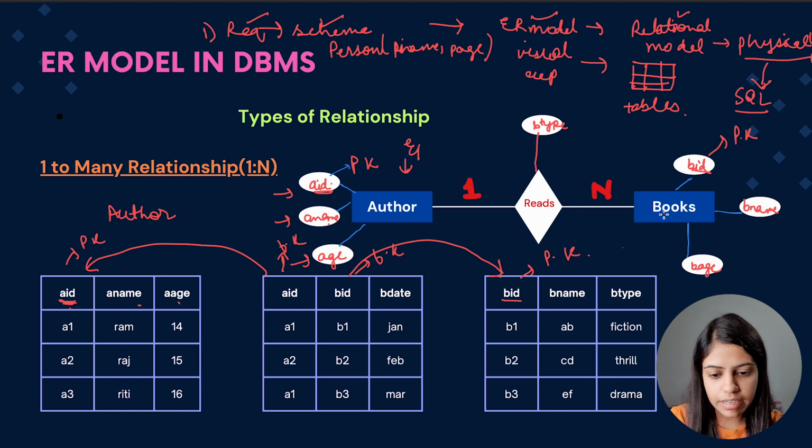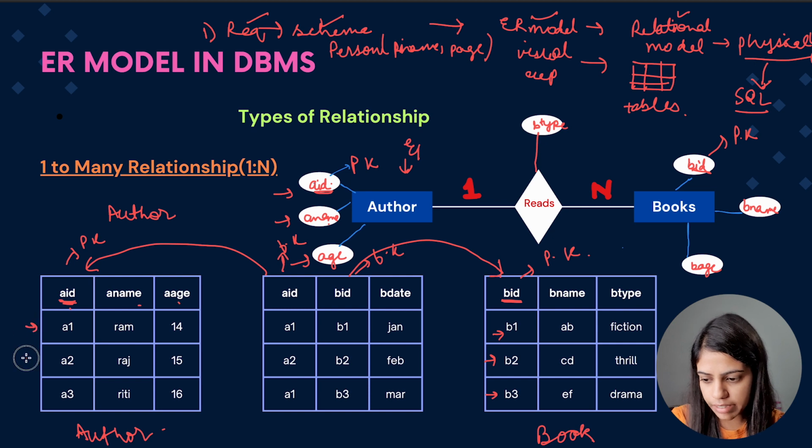Now coming to another entity, that is book entity. So this is the book entity and this is the author entity. So in the book entity also, now I go ahead with the characteristics. I give them in the columns, book ID, book name, book type. Now I'll provide some random data for all these as of now. And then since primary key is book ID, book ID is something which would be unique for every record. Here also author ID is something which will remain unique for every record. Now this table is done, this table is done.